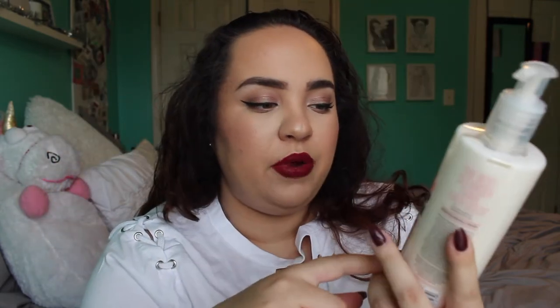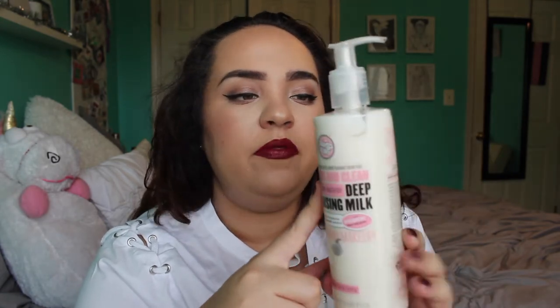She also got me the Soap and Glory 'Scrub Your Life Away' body buffer, which I love and had used before — so excited to have another one. Then she got me the Soap and Glory 'Peaches and Clean' four-in-one face wash, which I tried yesterday — it breaks down and melts away makeup and smells like peaches. She also got me a bath bomb wrapped up really cute, a framed picture of the two of us, three face masks, and a really cute little makeup bag. Thanks so much Kylie!